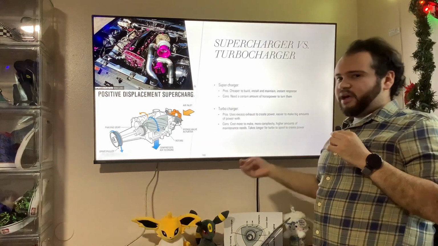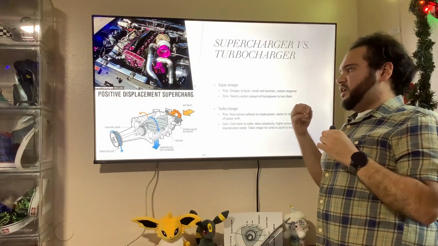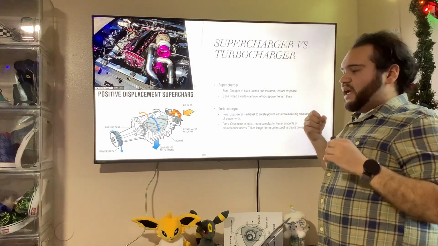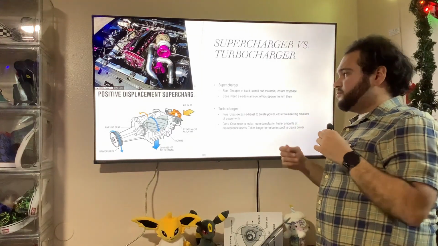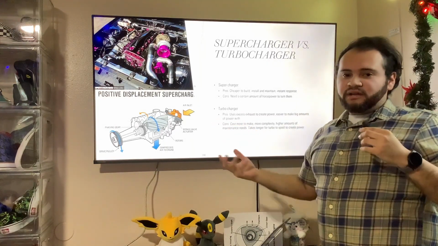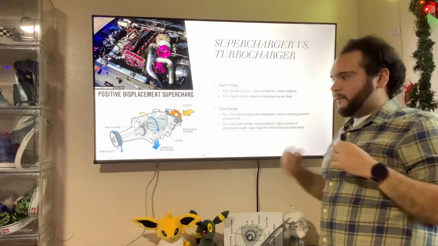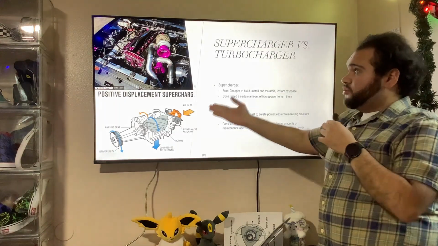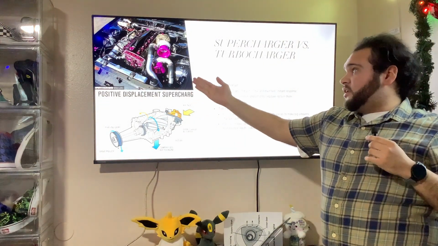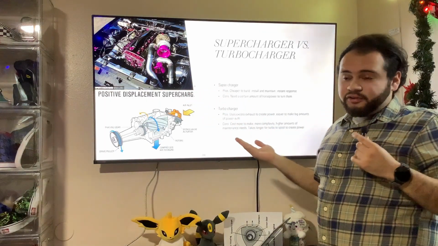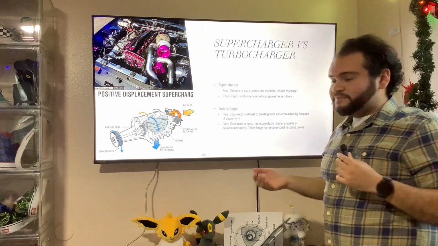Superchargers are cheaper to make, cheaper to build, cheaper to maintain, and easier to install, and give you instant power, but you've got to sacrifice some horsepower to create more power. You've got to give something to gain something. While turbochargers use leftover exhaust gas from the engine that's already been created to help create more power.